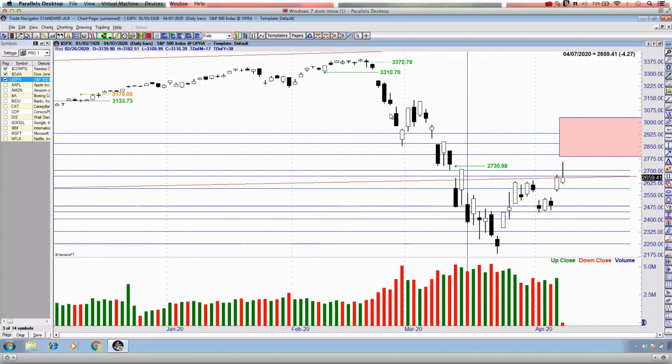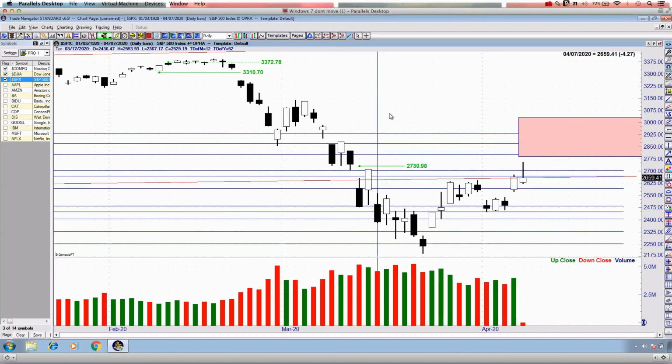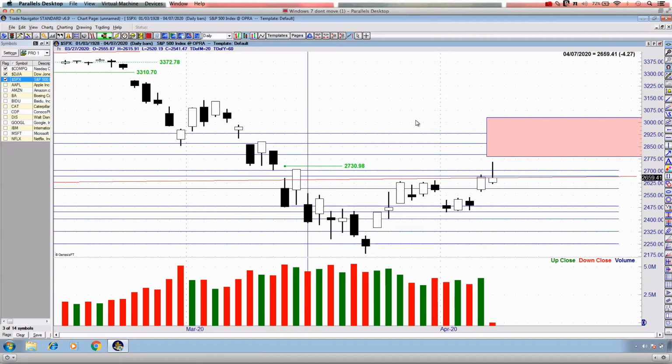I want to bring to your attention, obviously, today's candlestick. This is what we have during the intra-session move. However, it is going to look more like that of a bearish counter-attack when I get the actual daily updated bars. So just work with me here a little bit. This candlestick itself is going to be a real dark candlestick, and you are going to see that it gapped up to begin today's session.